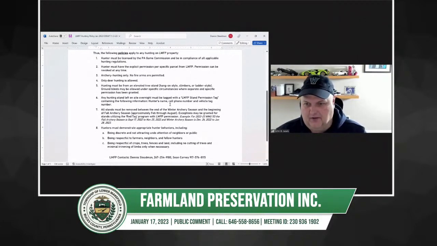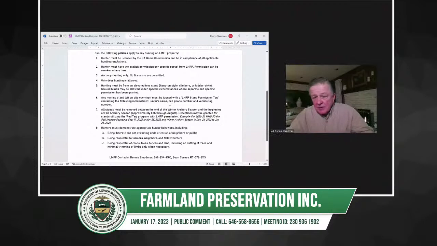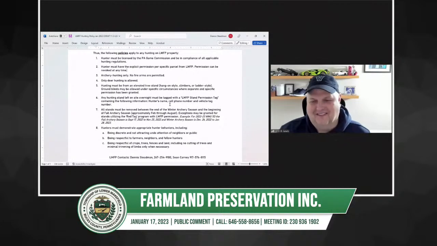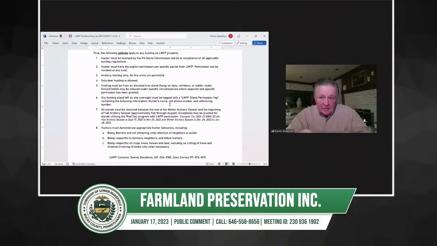How many of the registered hunters are BOMA hunters? Do you have a rough idea? Is it a significant portion? None. BOMA is its own kind of organization. When we have red tags, it's a good point, John, because we'll share this policy with BOMA. We've given BOMA permission on one parcel, the Leadham's parcel that backs up to Grounds for Sculpture. Help me out, the Garden of Reflection. Thank you, Garden of Reflection. And so they hunt. That's the only parcel of ours that they hunt. And they manage their own hunters. So these are non-BOMA hunters.